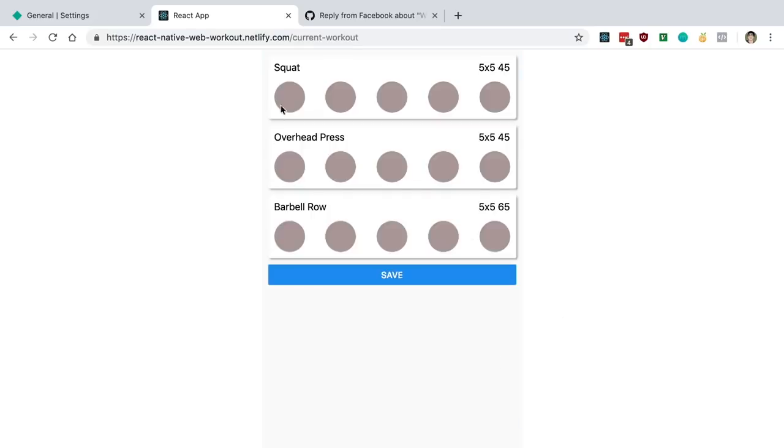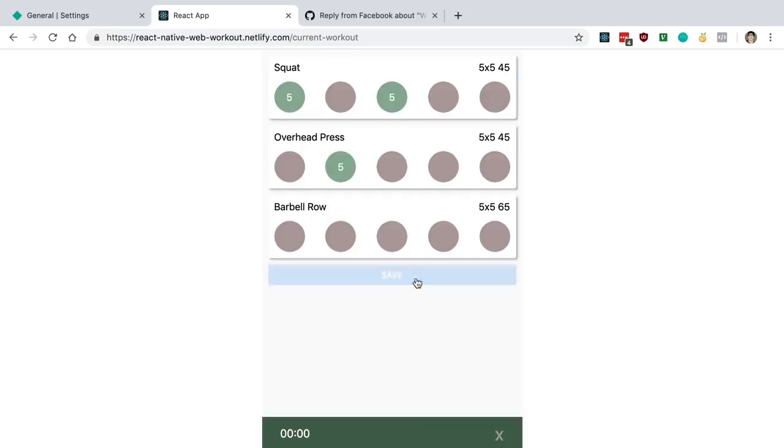I can see my site here. React Native Web Workout is what I named it. So this is live in production. Anyone can access this, so if you want to, you can come access it too. And the data is all stored in local storage, so everyone's going to get a different version, and we can now do our workouts and whatnot and save them. Anyway, that is how you deploy it to Netlify with React Native Web. You'll notice it's not too much different from a React project. It's pretty much the exact same. The only difference is really stuff to deal with React Router and Yarn Workspaces.